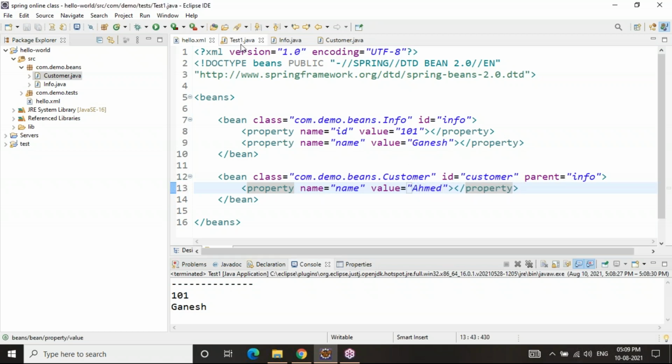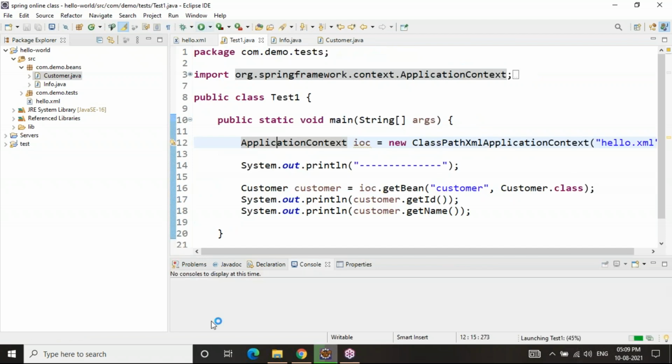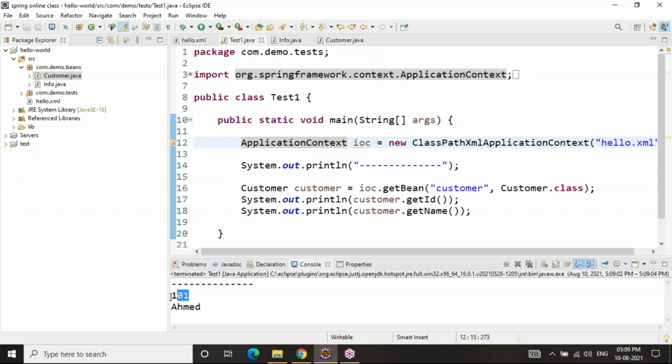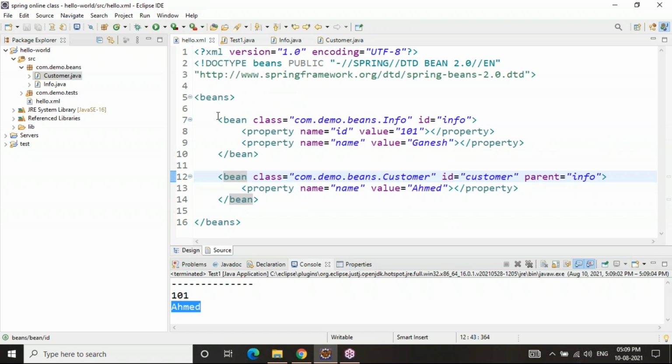Now if you execute, you can see 101 Ahmed. Same, right? Superclass properties are by default available to the subclass. If you want, you can use them, or if you don't want, you can override them. Exactly the same concept, but it's not Java inheritance. It's XML bean definition inheritance in Spring.